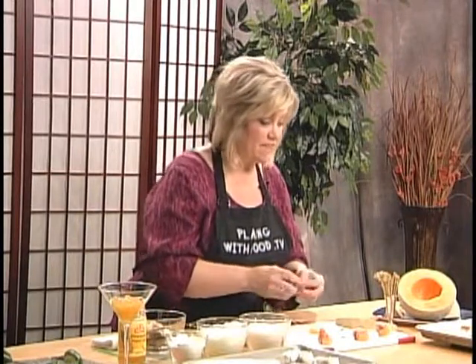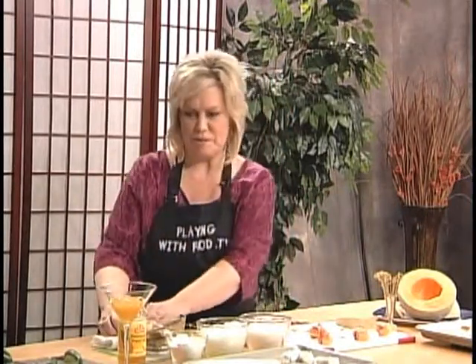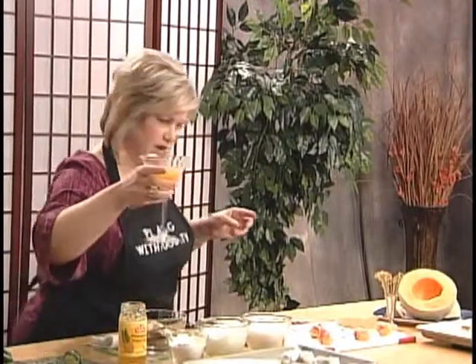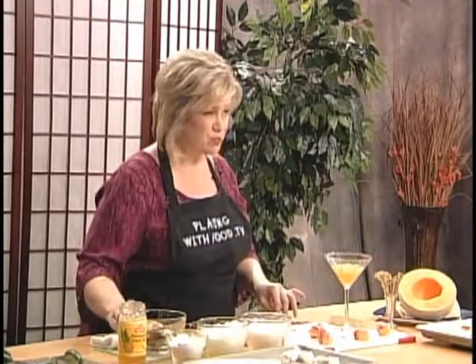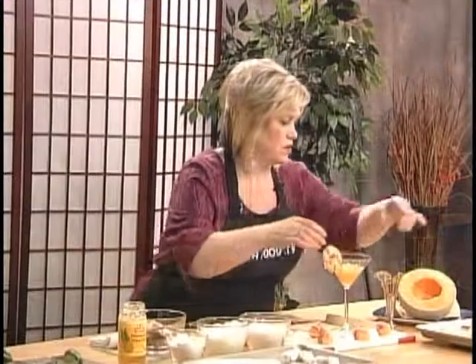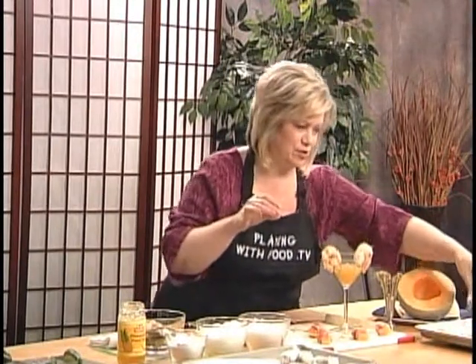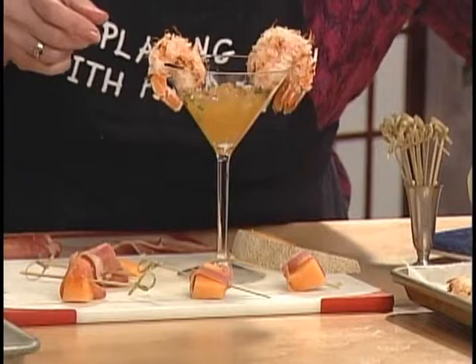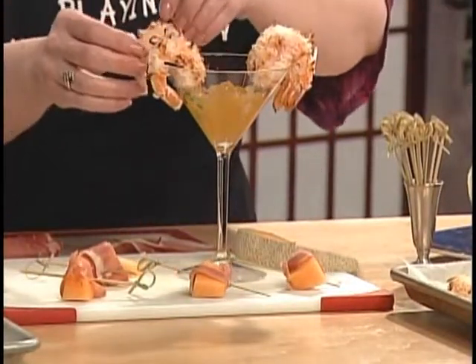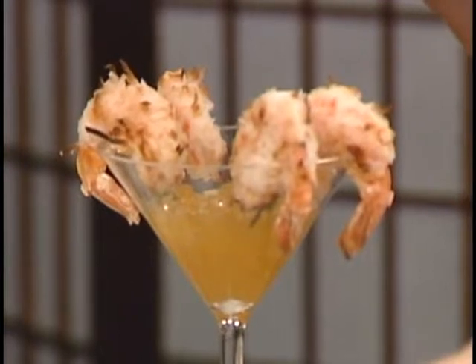I'm going to show you something fancy we can do with our shrimp that makes it stand out — your friends are going to be impressed. Remember that sauce we made? Our three ingredients — here comes the martini glass. Don't just put it on a platter and make it boring; make it fun. And they are going to rest right on the edge like this. Look at the size of these things — you might have to change your numbers on how many per person because these are huge. You could do a big glass like this, or even those little mini ones from sample parties. You could get a little mini glass and have individual ones for everyone, so they just grab their glass — they've got their dip in it already and they're good to go. Individual servings.